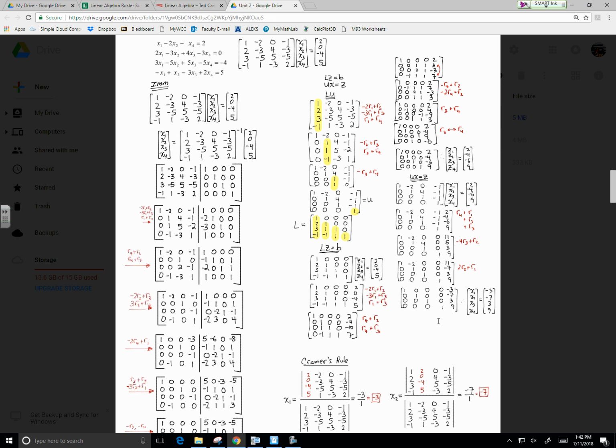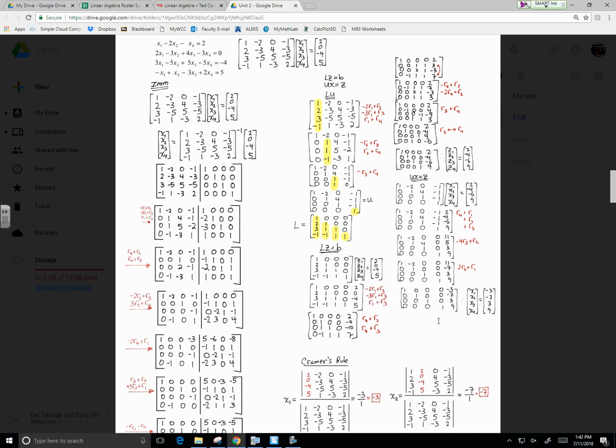If you get your L and you're doing LZ equals B, do you have to keep row reducing, or can you just put the inverse of that matrix in the calculator and then multiply it by your solution? Oh, yeah, you could do that because it's going to be pretty easy to do it with a lower or upper triangular matrix. To find an inverse, it's not bad. But could you just take that matrix and then multiply it by your solution? Yeah, the inverse of the matrix. Yeah, there's nothing wrong with that. I mean, you don't actually have to use row reduction techniques to get you there.